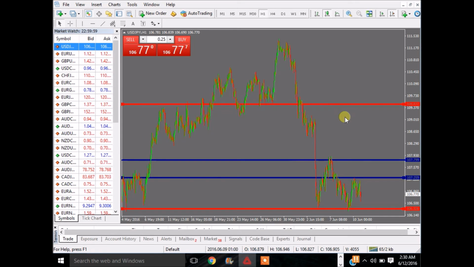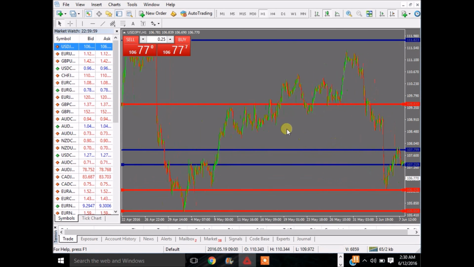Alright, so in the next video, I'm going to be showing you guys supply and demand zones, which is really my favorite because it's perfect with trend trading. In my eyes, I'm going to be showing you guys support and resistance. Not support and resistance, sorry about that, you guys. I'm going to be showing you guys supply and demand. And after that, I'm going to be showing you guys confluence trading and what I do when I look for a trade and how I mark up my charts. So I'm going to be actually getting deep into how exactly I mark up my charts and how I use trends, confluence trading, support and resistance, and also supply and demand zones.